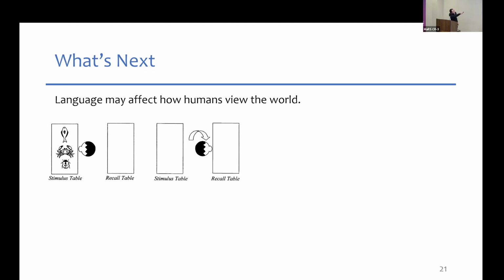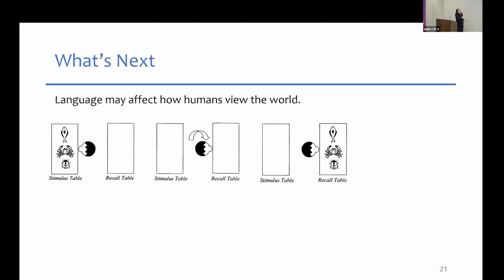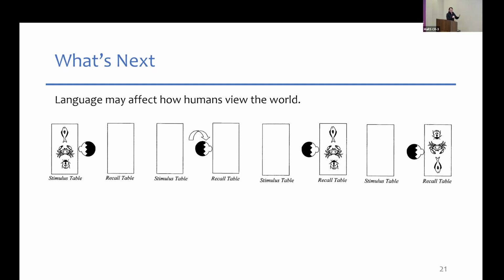The participant would initially be facing some scenario like this, and then they are turned 180 degrees around and asked to position the animals on the table in the same way as before. So this is actually ambiguous. If you are a Tenejapan native speaker, you'll favor this absolute recall. That is to say, this fish is on top, and you keep the absolute relations of whatever animals as before. But if you are a Dutch native speaker, you probably reconstruct it like this.